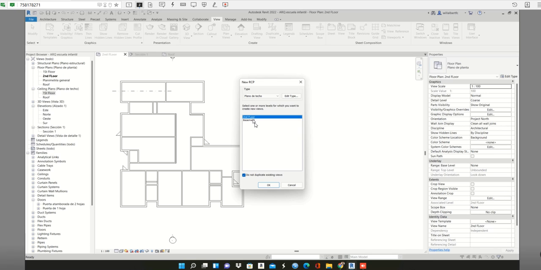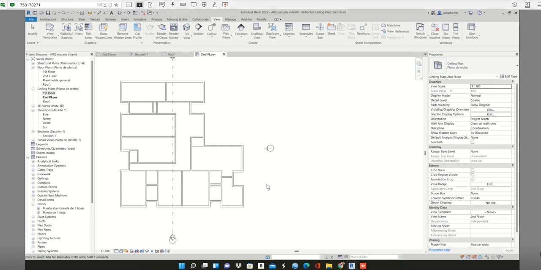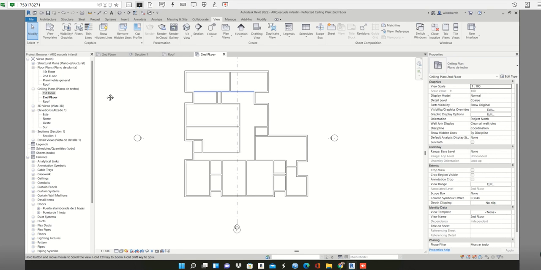It's not showing here. I have to click this option, do not duplicate existing views, and I will have all the levels, so I can create an RCP for the first floor or second floor. Okay, the second floor, I hit OK. This is my RCP.